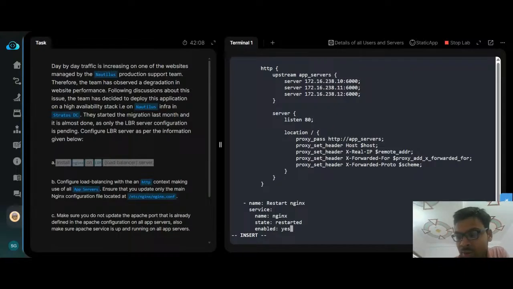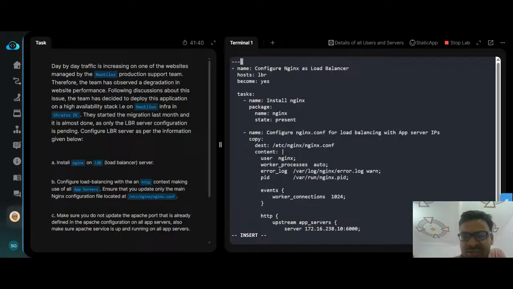I have earlier also written this file from scratch. So if you want, you can go and see that video and then come back to this video, if you are unable to understand how to write this playbook. I have started from the basics and told you how to write this Ansible playbook. Make sure you watch that video if you are new to Ansible. Since time permits, I will again explain what we have done.